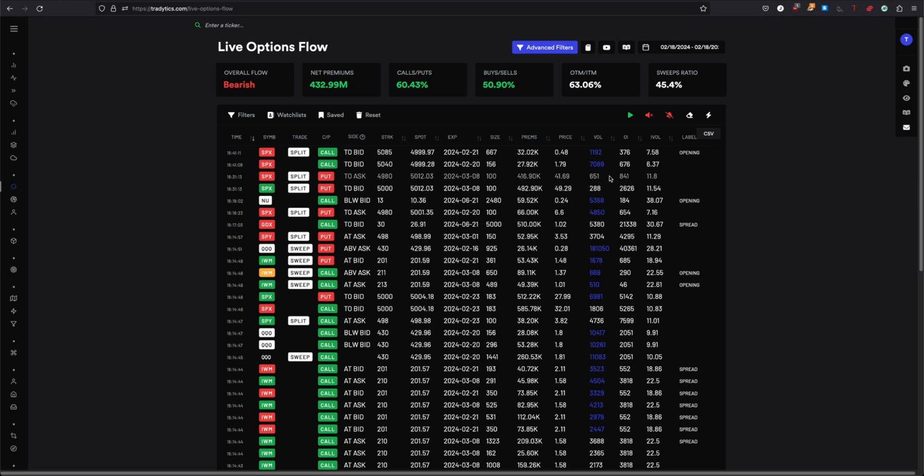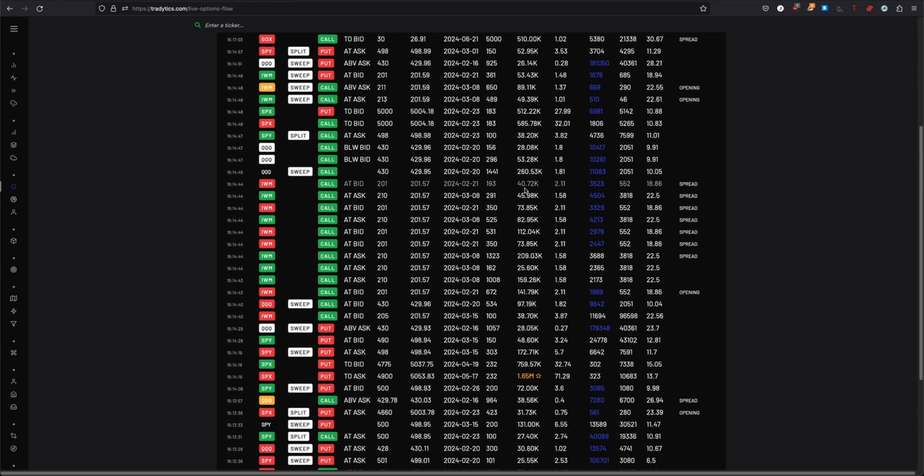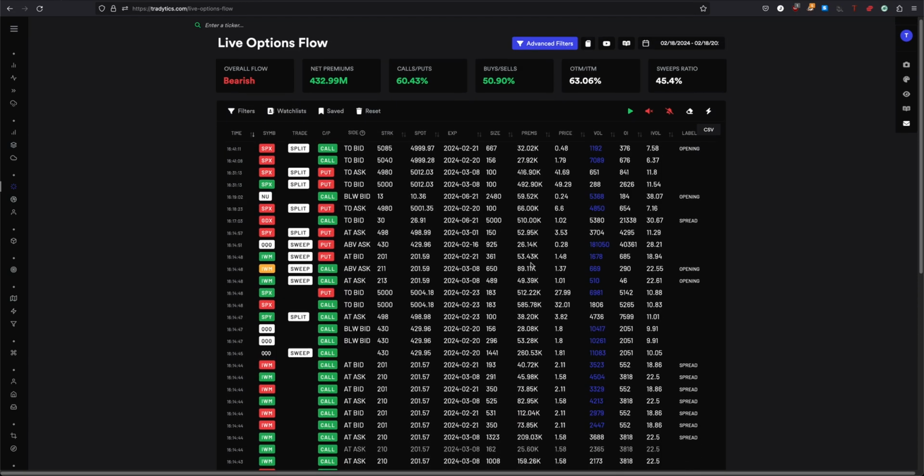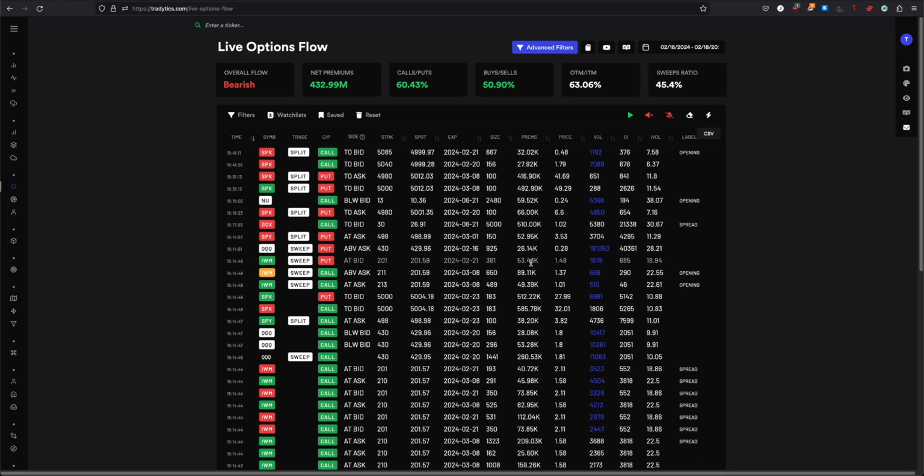Okay. Also, just the money, right? If there's a ton of money and it's relatively large for that type of stock. I mean, some stocks trade millions on orders all the time and it's not as notable, but some stocks, once you learn them more and learn what their average order is, are very big. And Tradytics does a good job of trying to highlight those too, when it's unusually large, by putting a yellow text and a star next to the order. Okay. Those are things you want to look for.